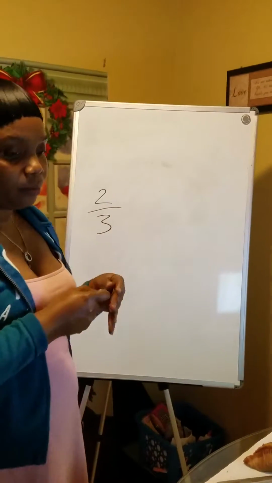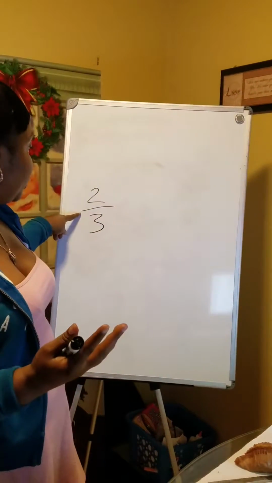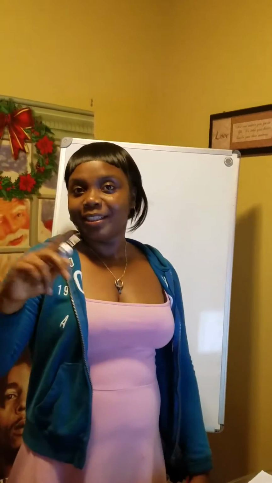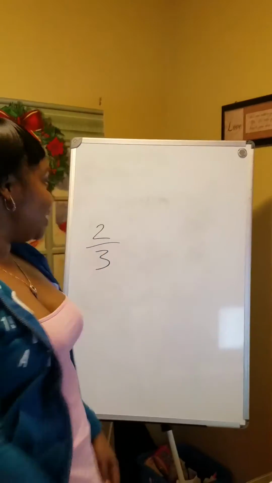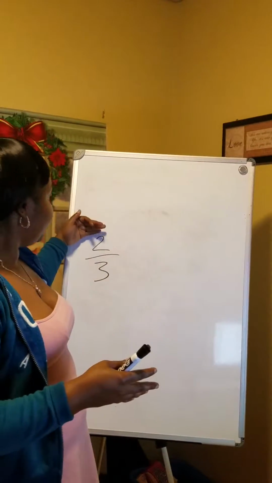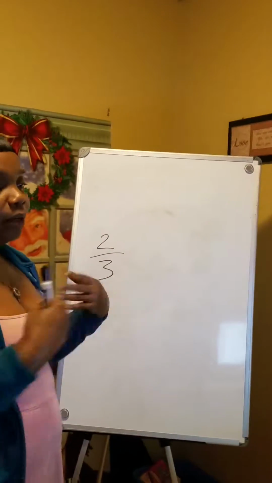So the person that comes up should have written 2/3. How do you know that it was 2/3 of the cupcake that was taken? Can anybody make a guess? Because we took away 2. That's correct. You had 3 pieces. That's the whole, and you took 2 out of it. So that's 2 out of the 3.